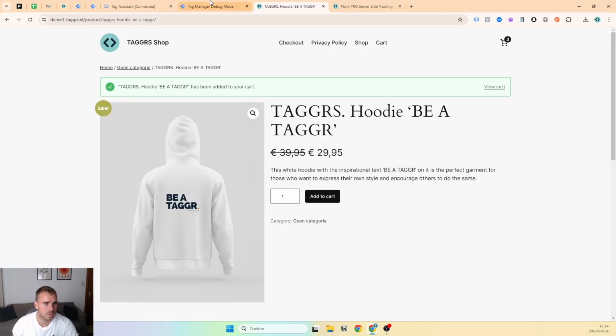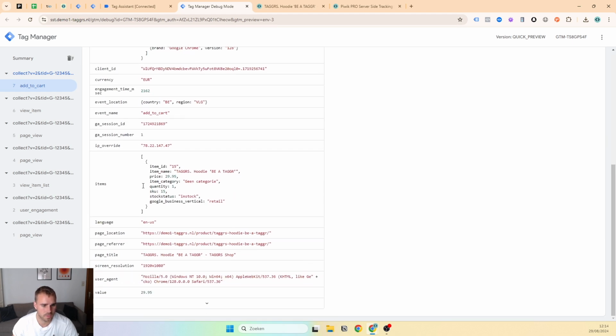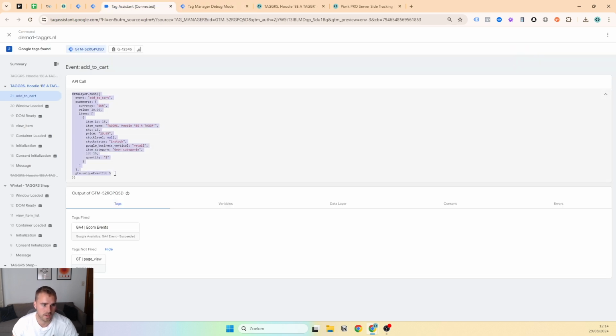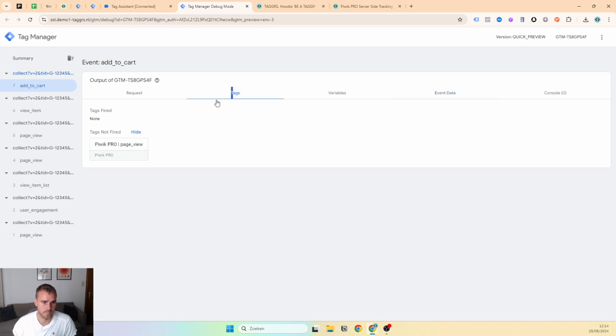It's coming. Add to cart as well. And we see that it enters with all event data because we have a good data layer that can be read by the GA4 tags. So now we have the e-commerce event entering our server GTM, and now we will fire our tags on this event.